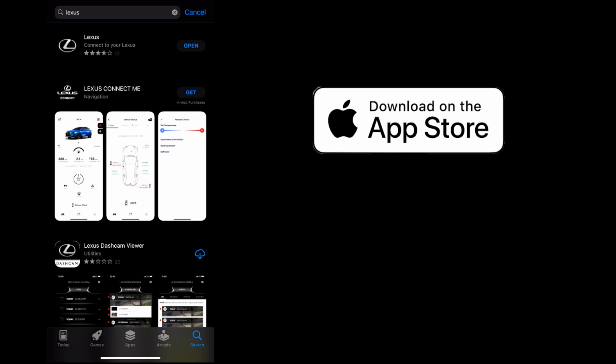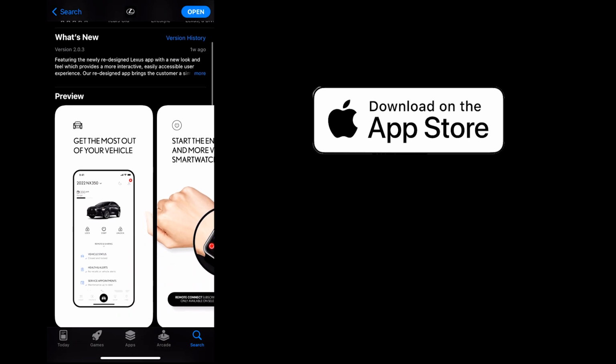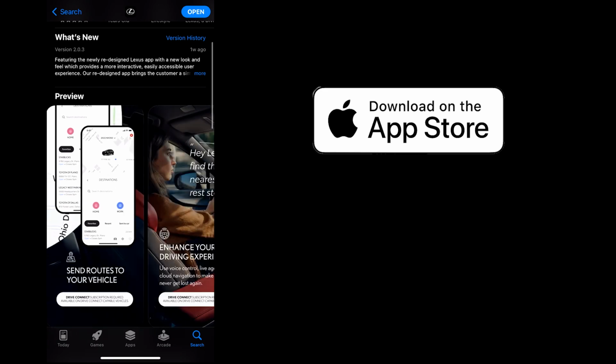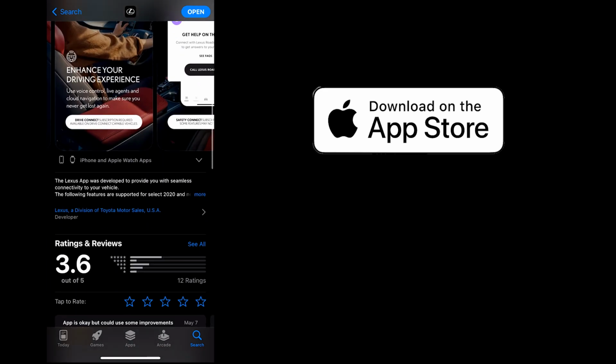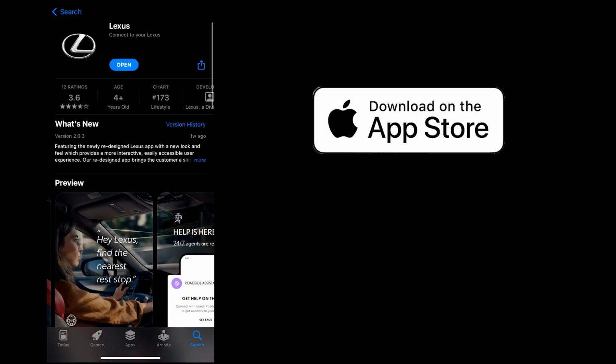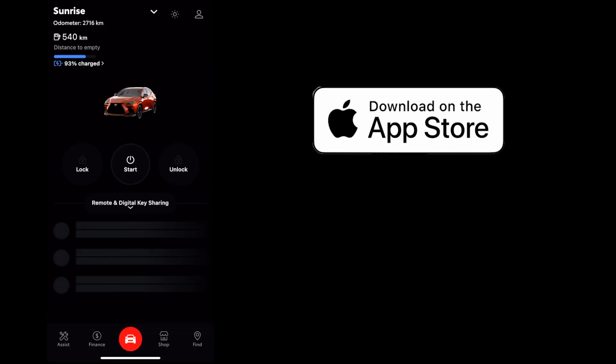You search for Lexus, you would see the Lexus app, and make sure you install this app if you're in US and Canada. I'm also launching the app here, and you can see the Android and iOS look very similar.